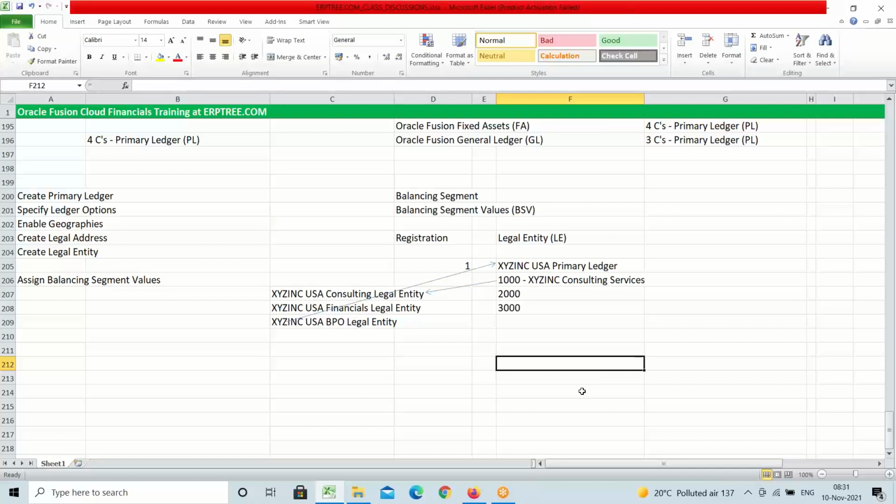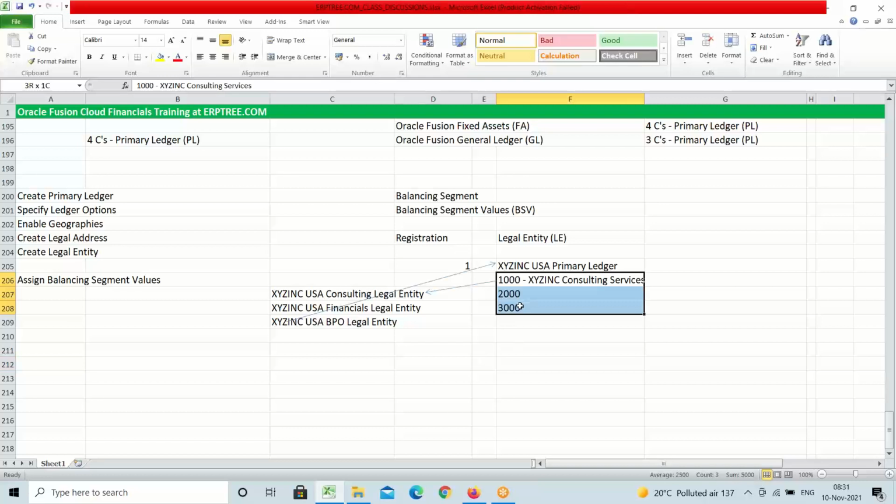Now the legal entity may allow us to associate these balancing segment values with the respective legal entities. If you don't assign these legal entities to PrimaryLedger, whatever balancing segment values we have inside of the PrimaryLedger cannot be assigned to a legal entity to specify the relationship.